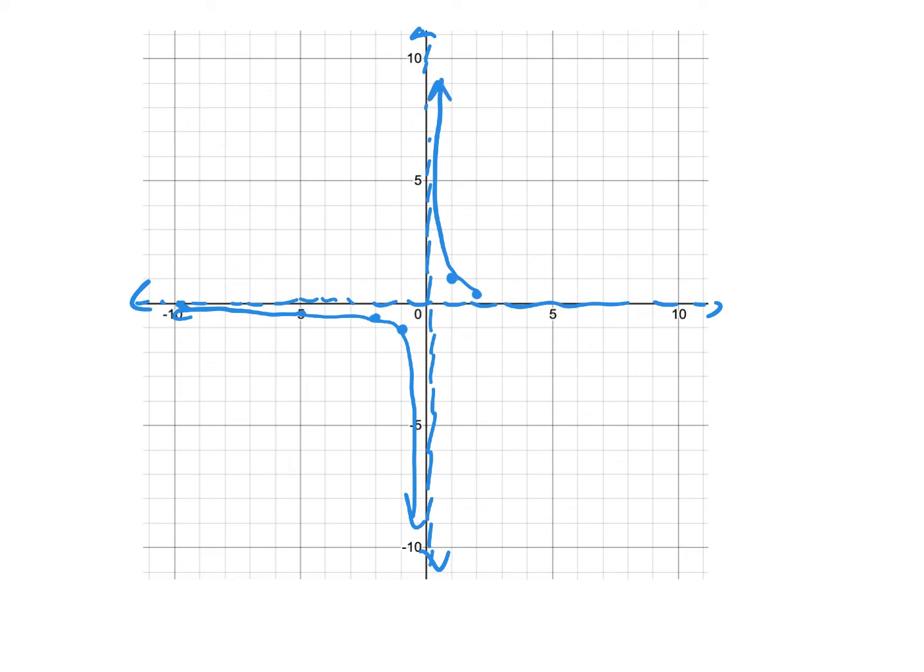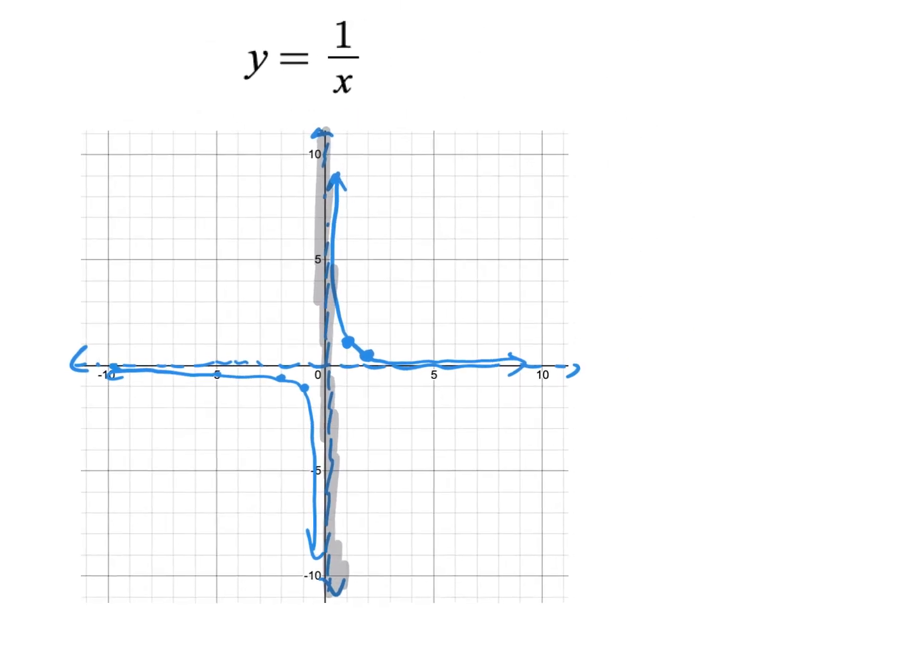So then the question for this one is, can you write a line equation to describe these two asymptotes? So I'm going to highlight this vertical one first. So can we write a line equation? Remember, vertical lines can be described as x is equal to the value that the x-coordinate goes through. So the x-coordinate goes through 0. So this vertical asymptote is x is equal to 0.